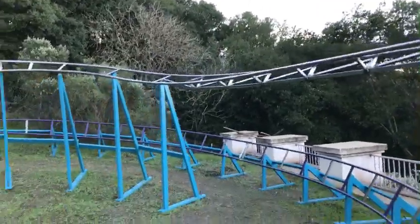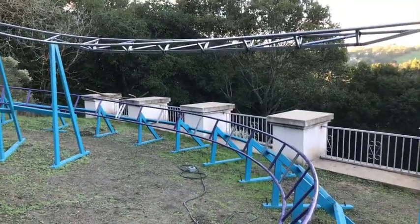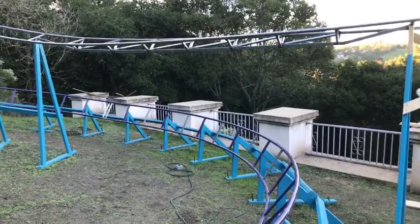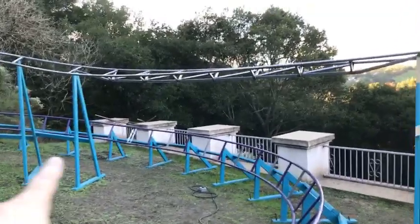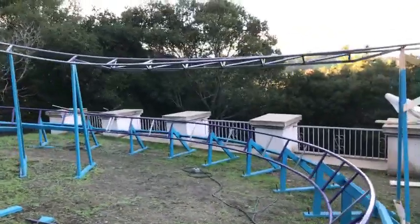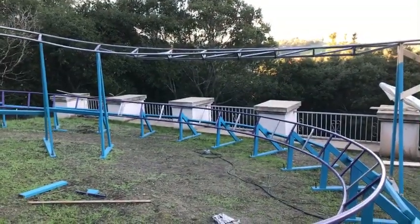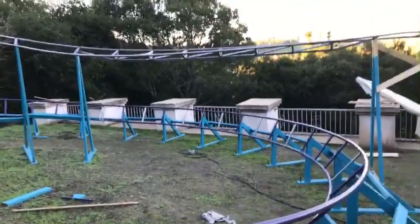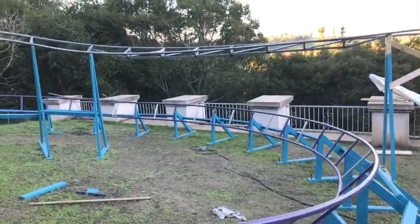And that bad boy is strong, strong, strong. And the reason it has to be strong is, guess why? Why does that piece of track have to be stronger than any other piece of track? Call them out if you know them. Can you guess? The long piece of track has to be strong because there are no supports. That's right, Cali Coasters, no supports. We've been calling this piece of track the ribbon because it was really floppy, and now it's not really floppy anymore. That's why I built this crazy truss, and it's crazy strong.